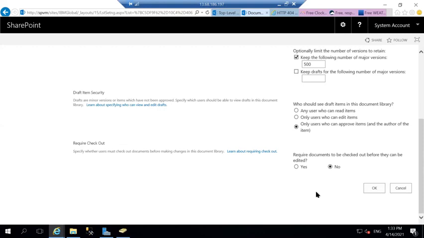So select the second one. Now click require document to be checked out, yes. All right, click OK.